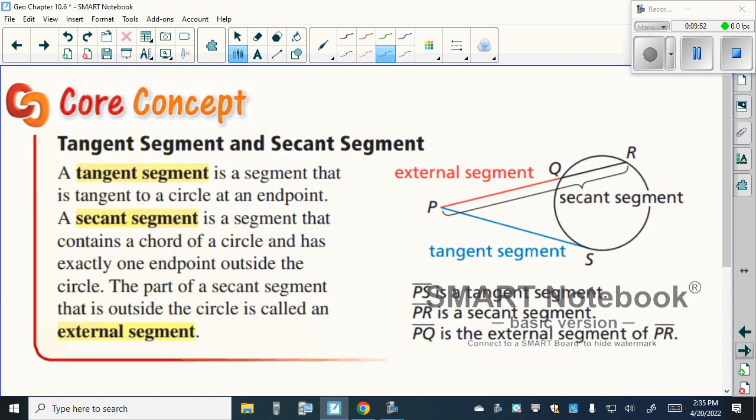Let's look at the next core concept, tangents, segments, and secants. Now, these are going to work together. Now, a tangent segment is any line segment that intersects the circle at exactly one point and goes off in a single direction. A secant segment is broken up into two parts. We have the part that's outside the circle and the part that's inside the circle, because the whole thing makes up the secant line. Part of it is outside of the circle and part is going to be inside.